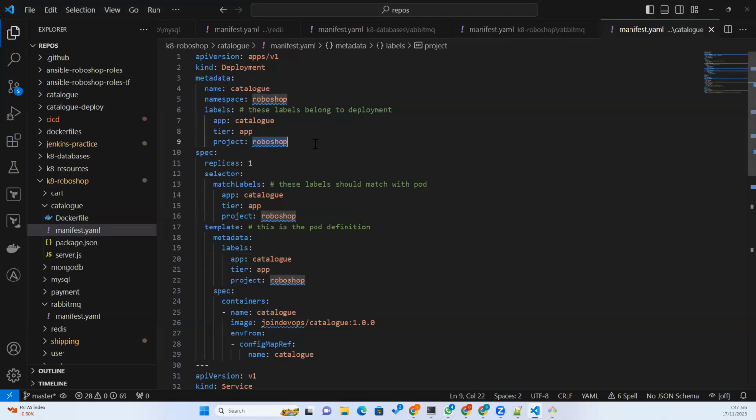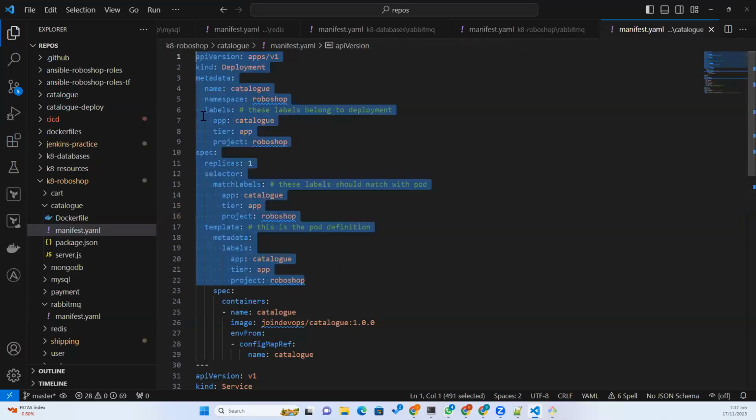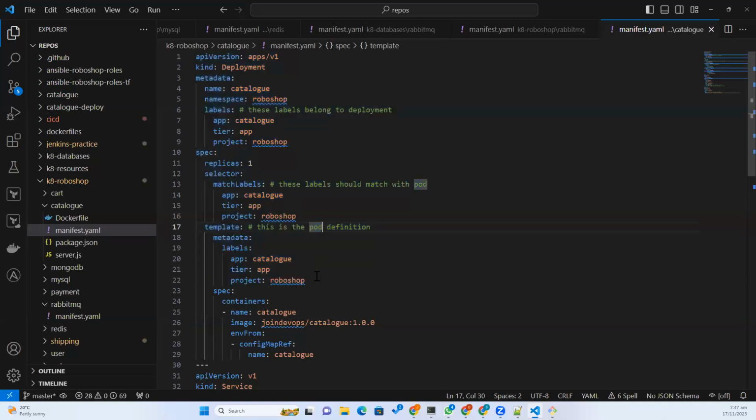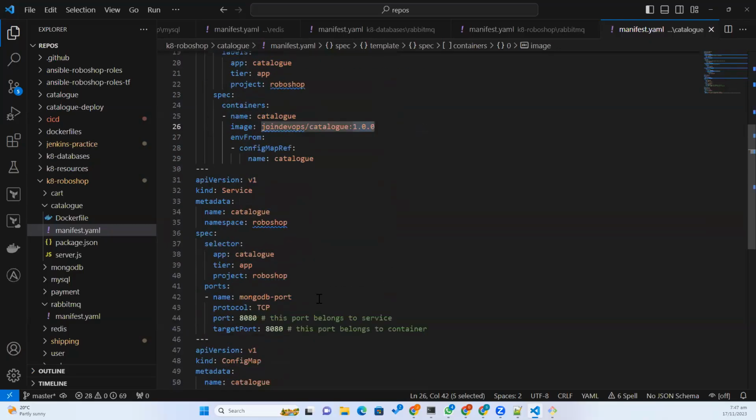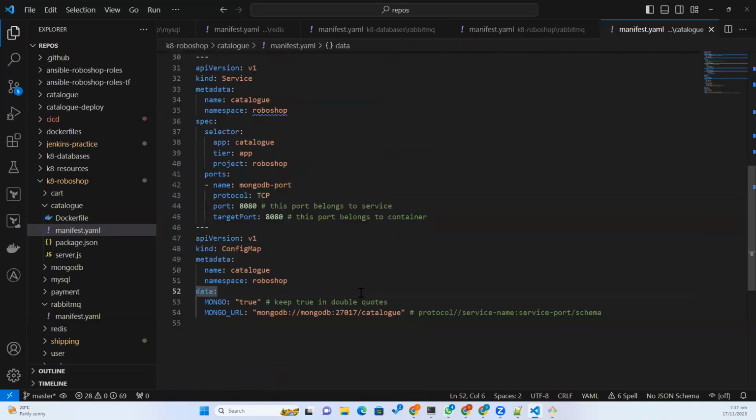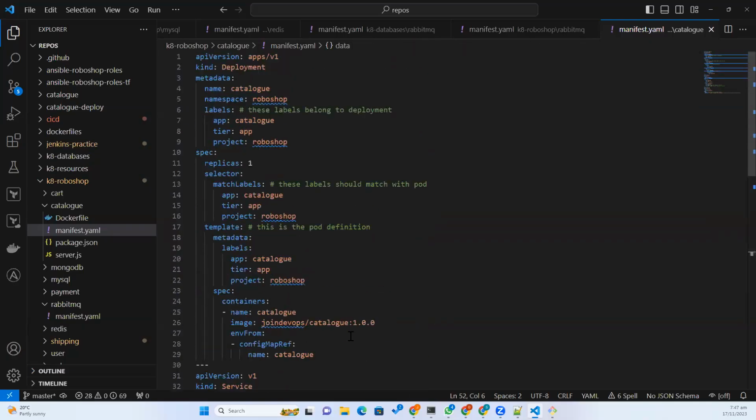So do you think all these things will change? These things will be frequently changing or mostly static? So the only thing that changes for every new release is this one, only the image version. So this entire manifest file is going to be mostly static, except this image version.